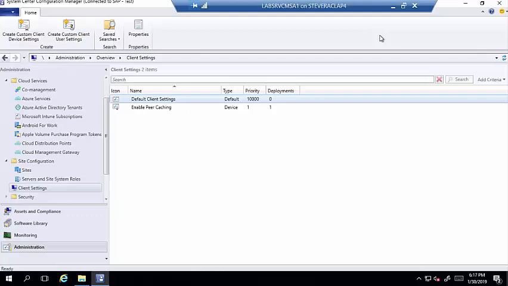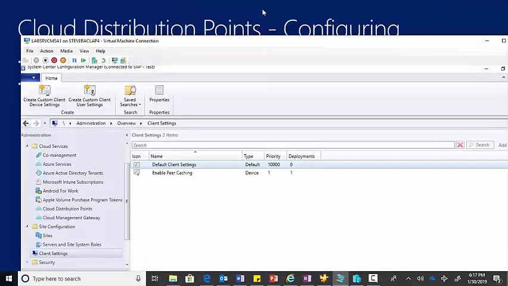But that is a requirement. The clients have to be able to ask a management point for content locations and return the Cloud DP. The last requirement, of course, is that you've got to have internet access to be able to get to the Cloud DP in case it is returned and chosen as that source location, okay?